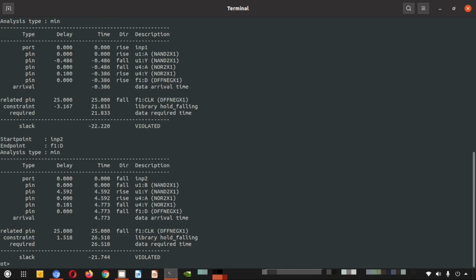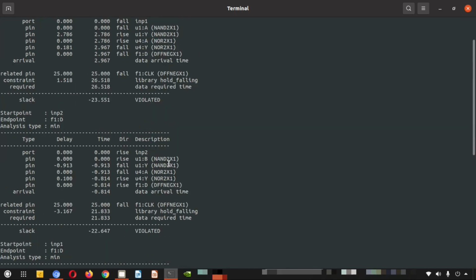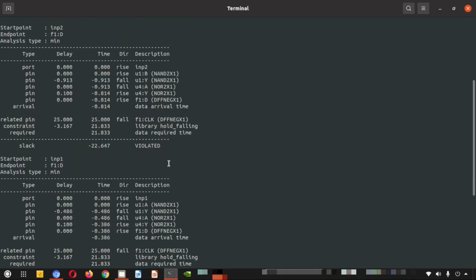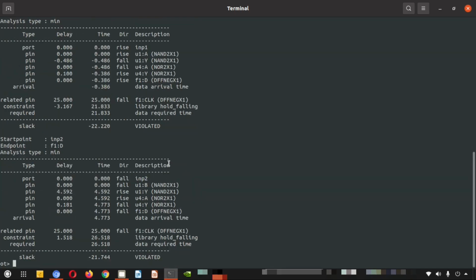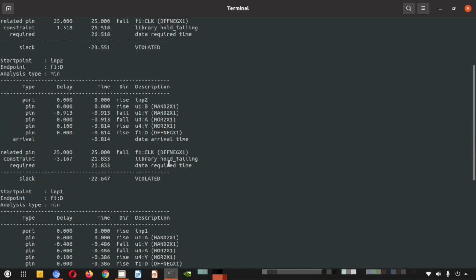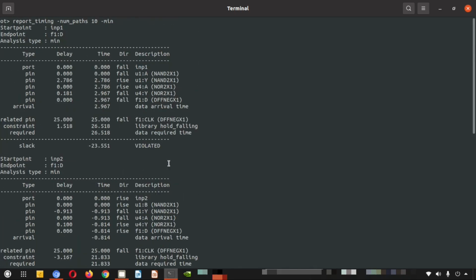So here once I hit the min, what I see is that there are four hold violations here, and obviously these are the worst cases of violations. These are the pessimistic cases on which we are getting the violation.